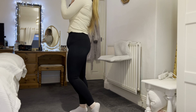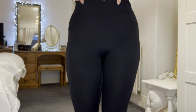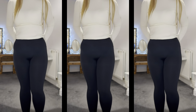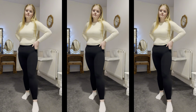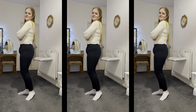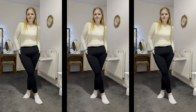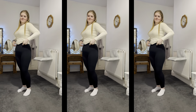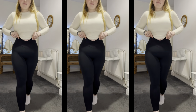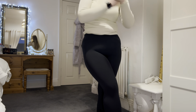Now for the absolute holy grail of my wardrobe — these are the Cloudful Crossover Waist Leggings. I talk about these in every single Halara video. I got these in a size medium; I had other colors in medium but not black, so I'm very happy to finally own these in black. I just can't explain how amazing they are — I wear them all the time. They've got pockets, a crossover waist, they literally feel like butter, and they are so flattering. If you get anything from Halara, get these.